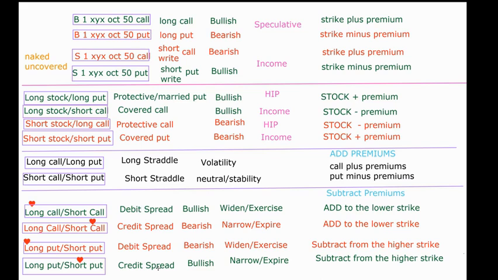Since sell means credit, the short is the dominant, that means credit. If I sell a put, I'm bullish. You know that already. And if I have a credit, I want it to expire because I have the money in my pocket. So I want it to expire and I want the premiums to get closer together so I can buy it back cheaper. So understand that. I'm not going to go into the math on this, but if you have a debit spread, you spent the spread. If you want to sell it, you want the spread to widen. You can sell it for a bigger spread for more money. And if you sold a spread, you sold it for the difference between the two premiums, that spread. And then you're hoping it gets narrow and you can buy it back cheaper.